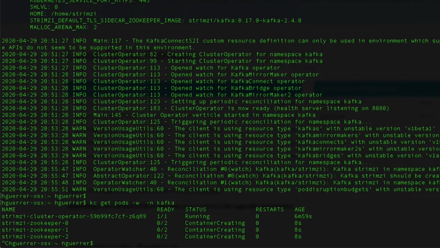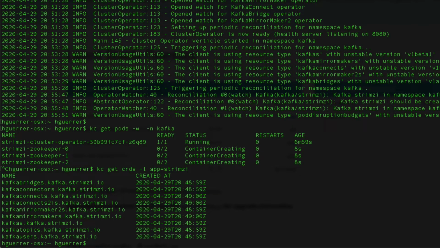We can take a look at the rest of the resources. If we check the CRDs that were installed, we can see the different resources that we can configure using StreamC. We can use Kafka bridges, and we can configure Kafka connectors that run on top of Kafka Connect clusters. If you're running on OpenShift, you can use S2I to create the images, but because I'm running on the Kind cluster, I won't be able to do that. But we can take a look at that too if you're interested. Then there are users, topics, and obviously the Kafka cluster, which I already created.